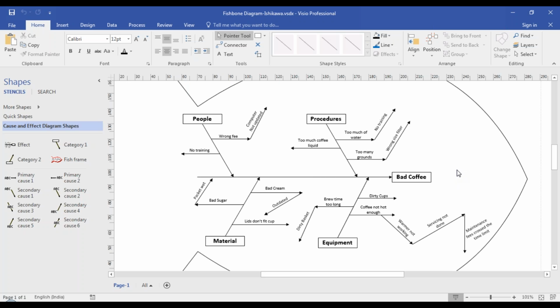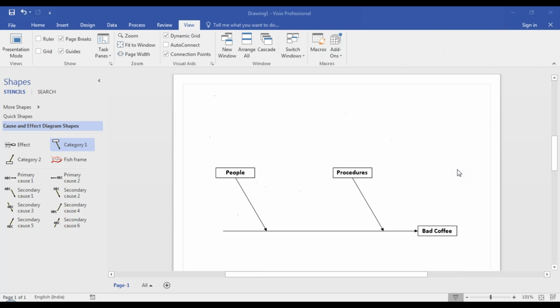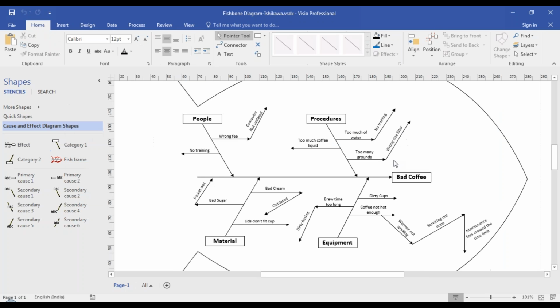So what is the cause? The effect is sales is going down, and it's because the coffee is bad. So you have to perform the cause analysis for it. It can be performed by a process improvement group, a business analyst, or a quality analyst. Only these three will do the cause and effect analysis. Within the process improvement group, you have the Six Sigma green belt, black belt, or lean black belt. Now we will see how to add the reasons within procedures.